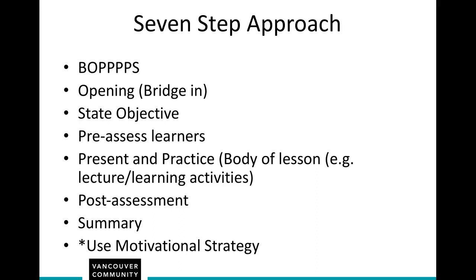What should they be paying attention to? And I would take the time to state this objective a couple times, maybe point it out to learners, make sure they know. The first P in BOPS stands for pre-assessed learners. A lot of times with learners, they may come in with prerequisite knowledge or they might not have. This is your opportunity to find out where the learners are in their understanding of this content.